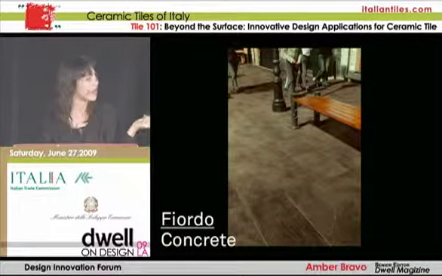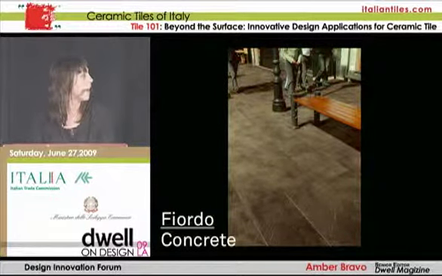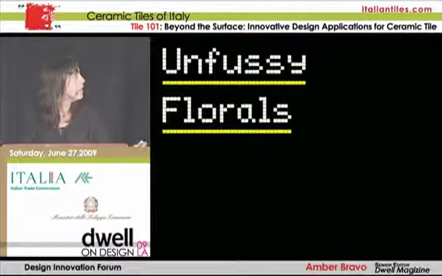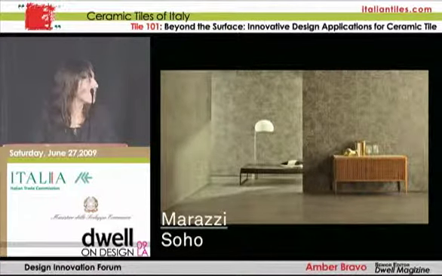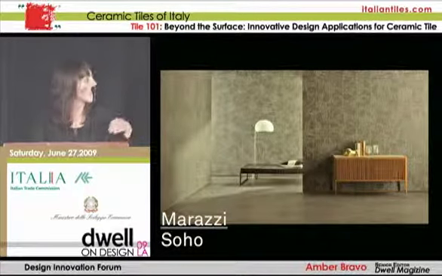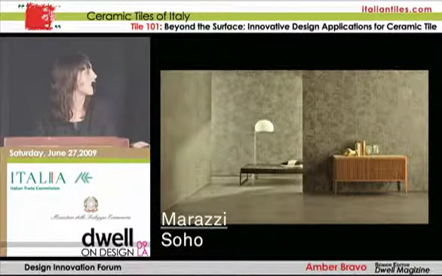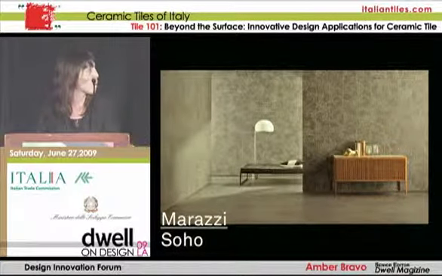And this is Fiordo's Concrete. Again, comes in multiple colors, and it can be used both indoors and outdoors. Ceramics of Italy have a number of tiles now that are using floral designs in a kind of subtle way. Perhaps this one isn't the most subtle, but the colors are pretty staid. There's just a fine outline of white, and the color, a basic sort of cement or slate color. This is Marazzi's Soho.